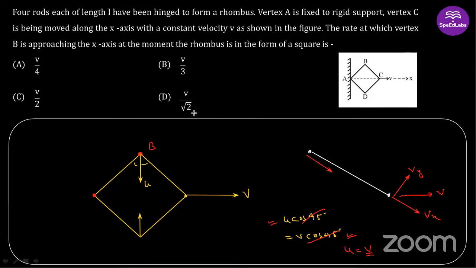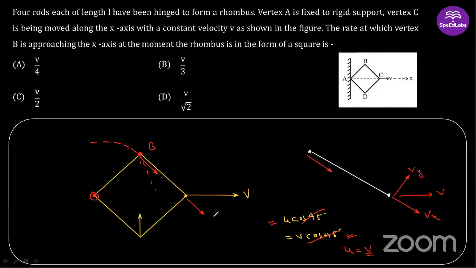This is V cos 45. This point is, let's say, moving. If this point is moving, then it is rotating about this point, so it can only do motion like this, right? It can't go like down. So let us say its actual velocity is like that, and that should be the same as V cos 45. So if this velocity is that, then we will find the component of this along this.